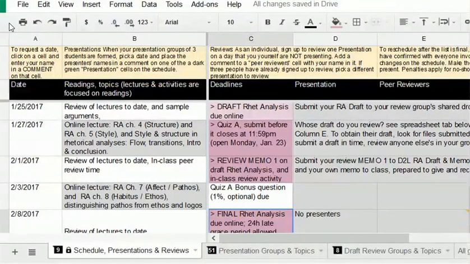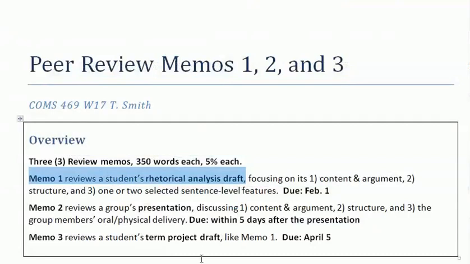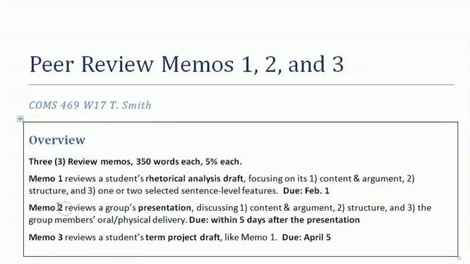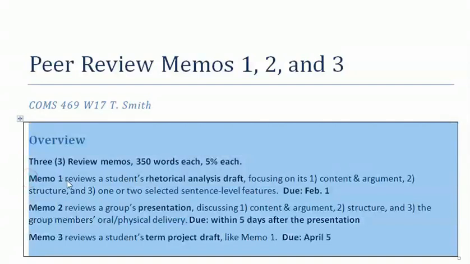Okay, so I'm going to go to the assignment guidelines for memos, and as you can see, this one is about 3 different memos, and you'll have the same kind of memo at the end of term when you're reviewing a term project draft. Memo 2 is about a presentation, so this is more about a memo that reviews a draft, which is Memo 1 and Memo 3.